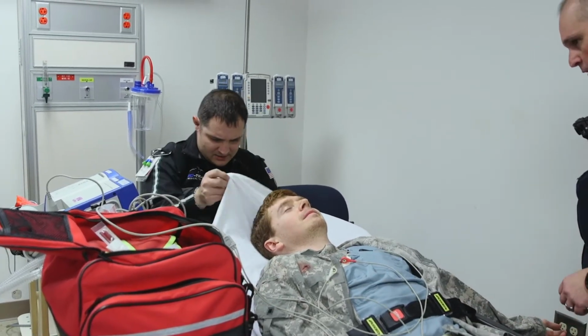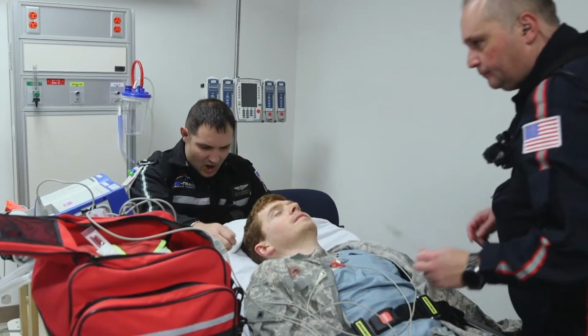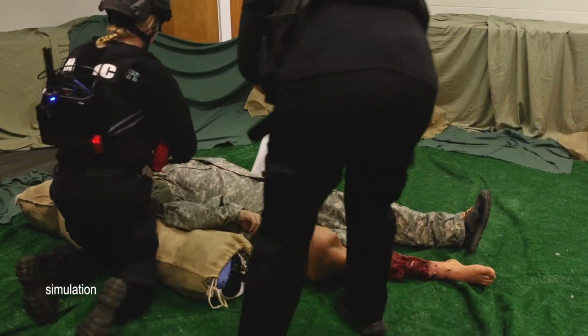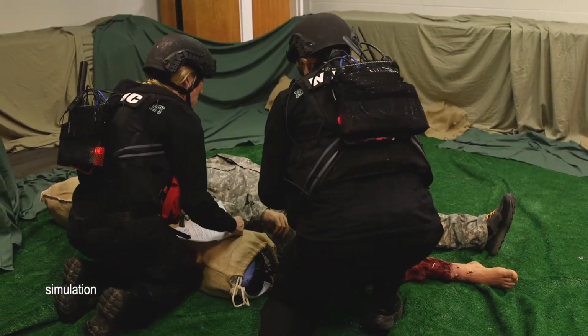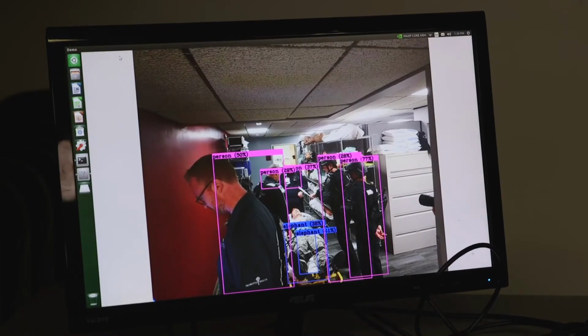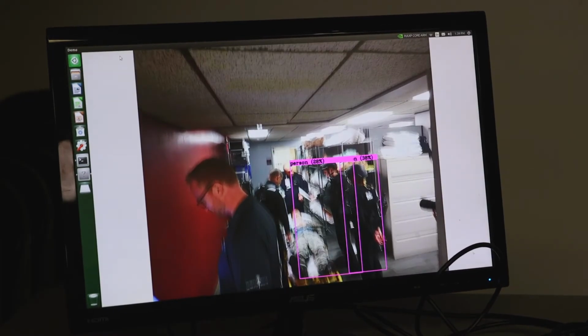Ultimately, if we can get a device that's durable, that captures what's happening in video and audio and maybe other sensory data in the future, this will give not only the battlefield medics, but potentially civilian EMS an opportunity when they come onto a big horrific auto scene of capturing what's going on, what were the forces, capturing the video of the smashed cars, and was it a T-bone or what kind of auto accident was it?